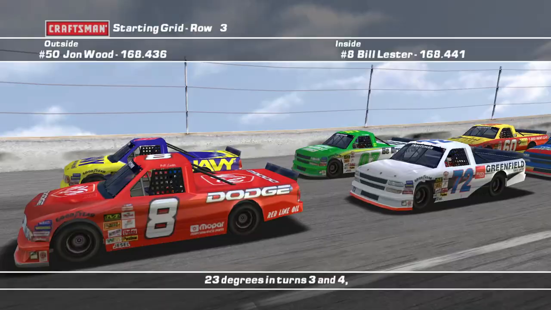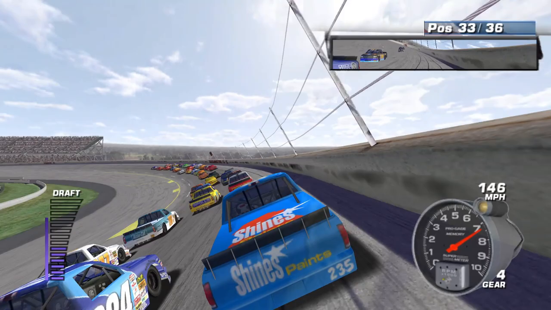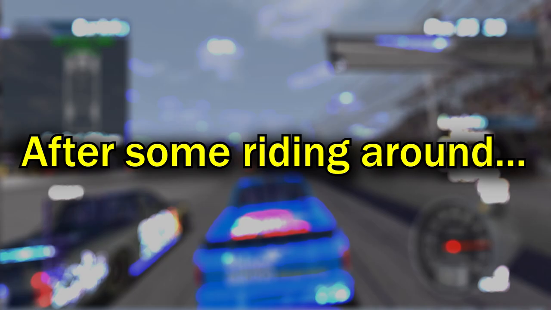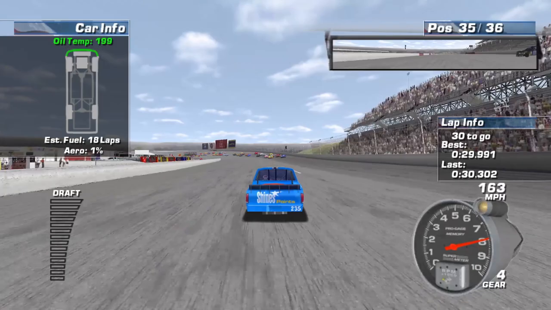Not sure if the outside line's a smart idea, but I'm gonna try it. I certainly feel like I'm in danger. That's because I am. Okay. Yeah, I am not very fast at all. Still there. There we go. Need a caution. That's not gonna be a caution, is it?